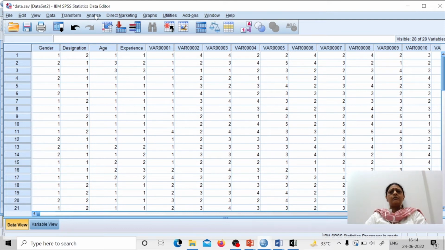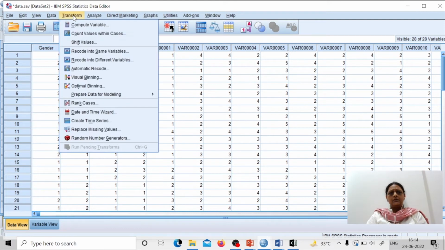First let me introduce you to the transform tab. Sometimes we know that some of the items in our scales, some of the questions, are reverse coded. That means if the respondent has given a response of 5, then as a researcher we need to enter that data as a 1, right?